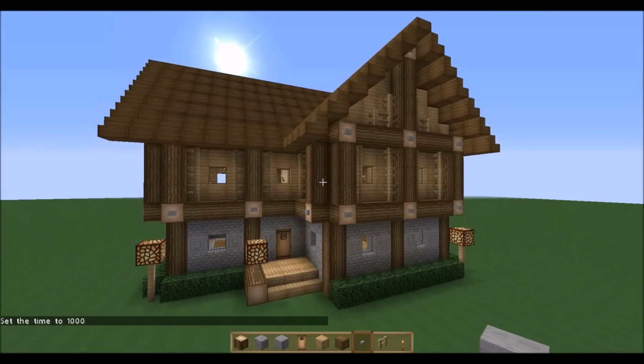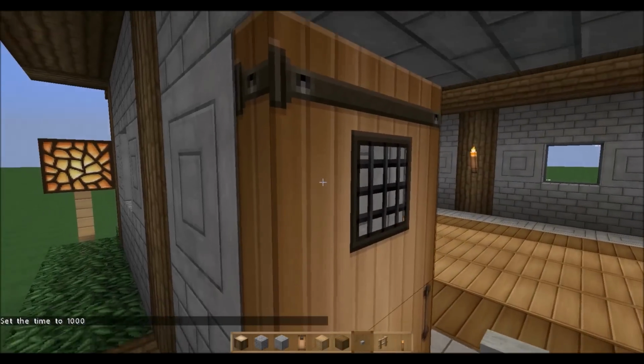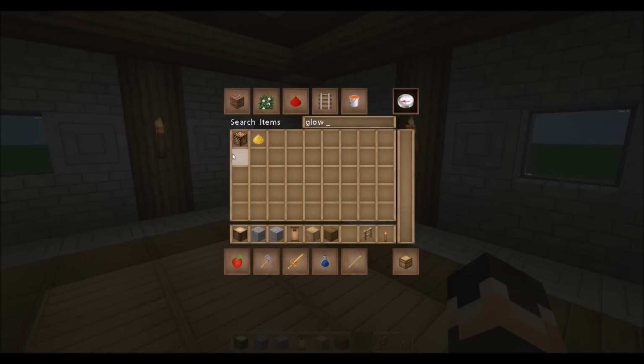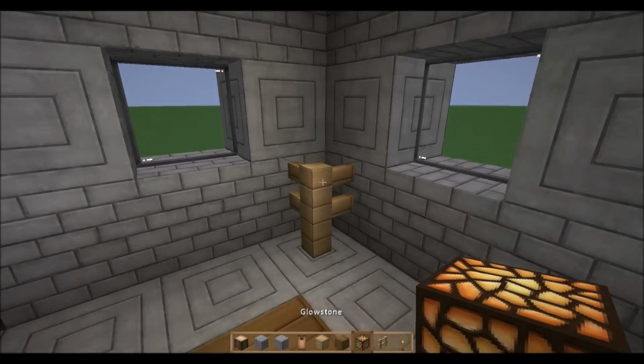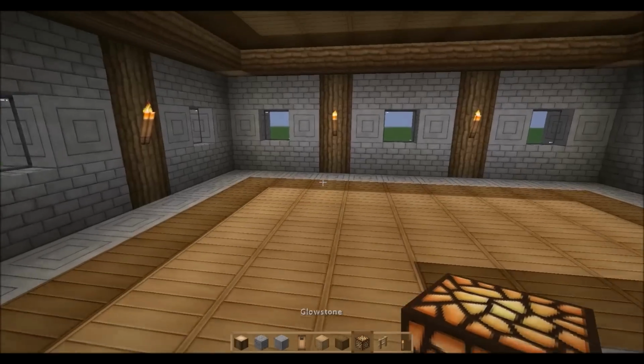So I guess our next step would be to do the interior. So let's hop on inside, and I'm going to put some lighting in. I'm going to use glowstone lamps once again, and I'm going to put one in each corner. I'm going to put a fence and a lamp on top of it, and I'll do that for each corner of the house.